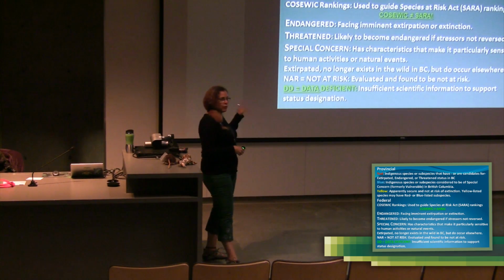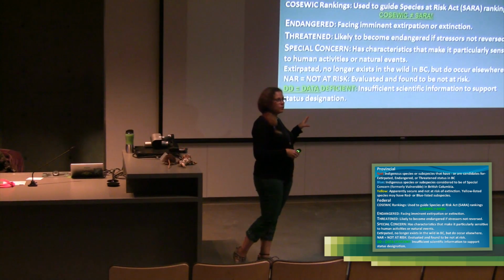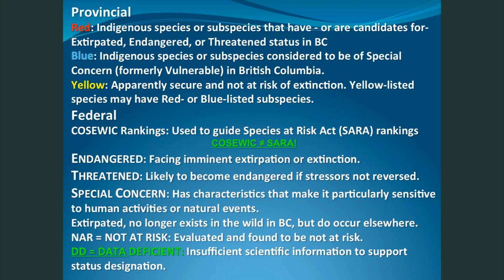So I promise you, I only have 2 slides with lots of text in them. But I often refer to this as the bloody list slide, because when we talk about endangered species or species that are of conservation concern, we have a whole range of ways of classifying them. And it can get very confusing. The people that I work with often refer to these lists interchangeably, but it's really important to note that only a few of these ways of classifying endangered species afford them actual legal protection for conservation. Some of them tell us that these species are definitely in trouble.